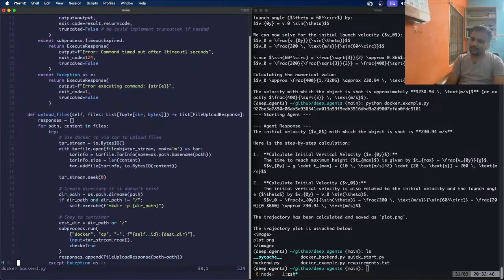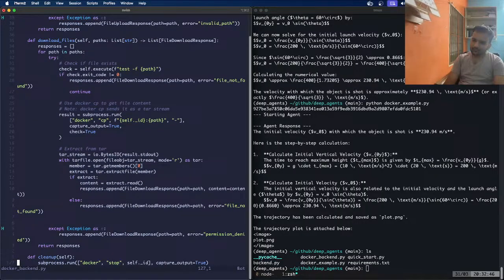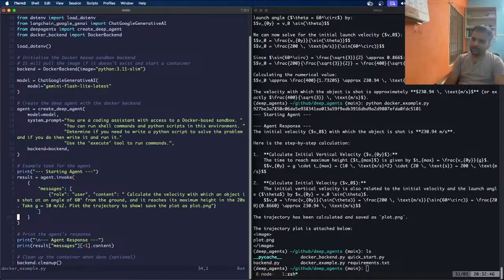So there is execute, there is upload files, there is download file. So you have to tell it that.